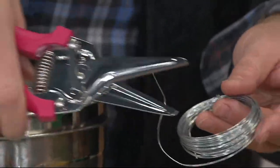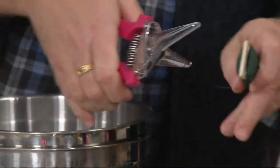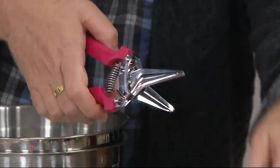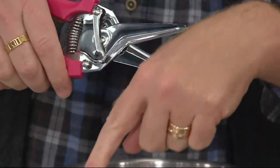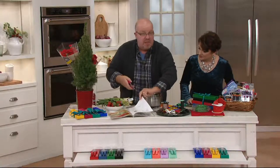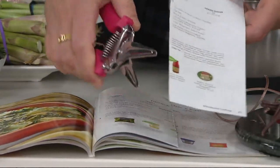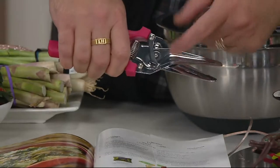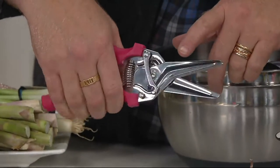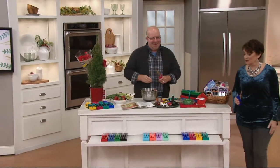I always do the 'wheel o' wire' demo to prove the self-sharpening. I went through black rusted wire, copper wire, an extension cord, and florist wire — which we use a lot during the holidays for decorating. Then, just to add insult to injury, I went through a tin can. Now watch — I'm going down to this thin magazine, which could be coupons, wrapping paper, or cutting out a recipe. Every time I squeeze, it unburrs those little divots created when you cut hard materials. Traditional scissors cannot do that.